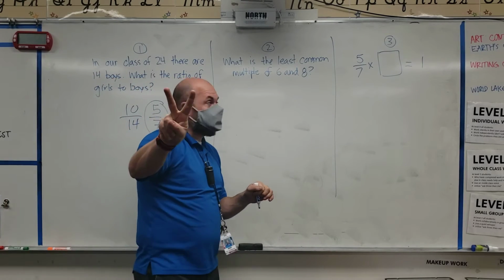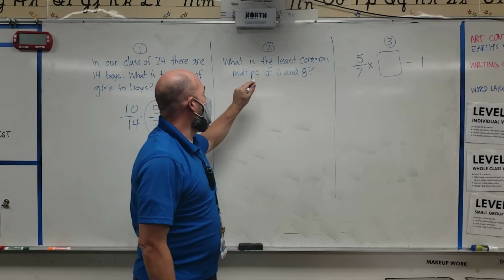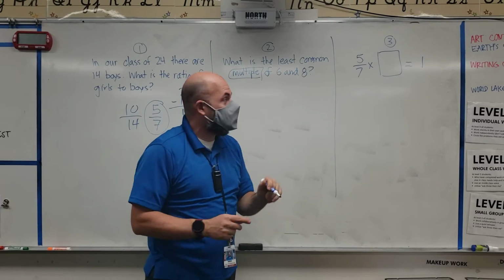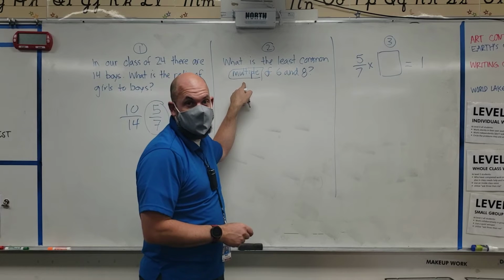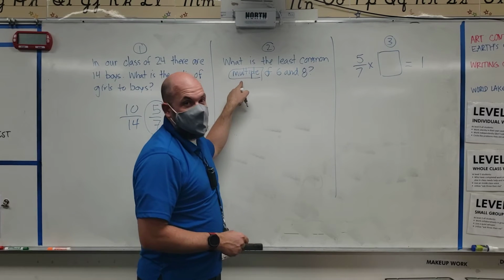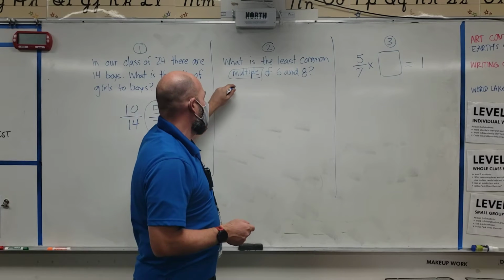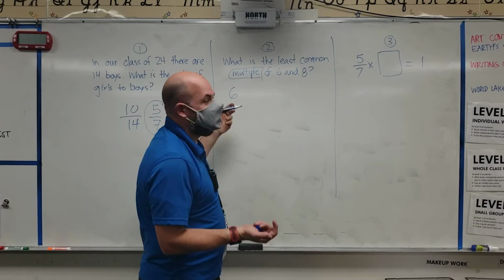All right, problem number 2. What's the least common multiple? We've been focused on greatest common factors. This is not greatest common factor, so pay attention to the question. Multiple is the trigger. So the least common multiple of 6 and 8, we want to think, what are multiples of 6? Well, that's just 6 times any number.